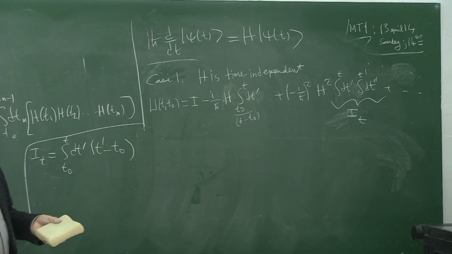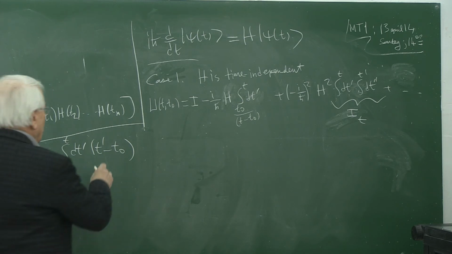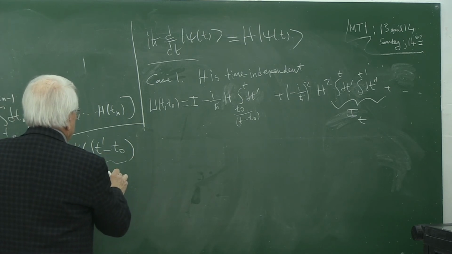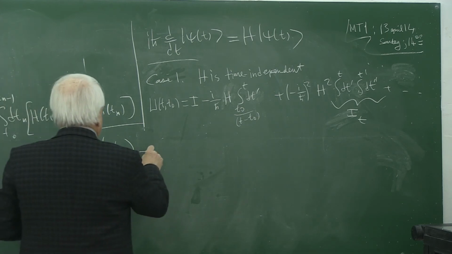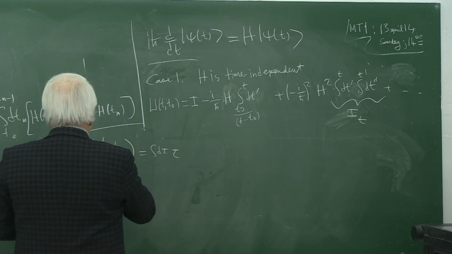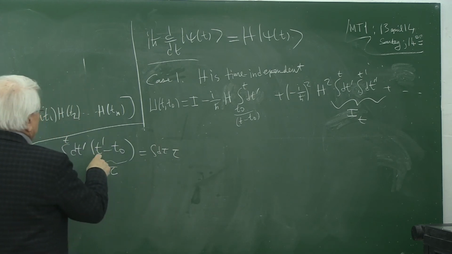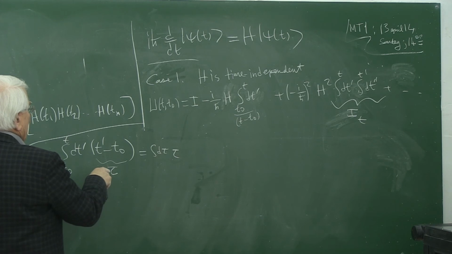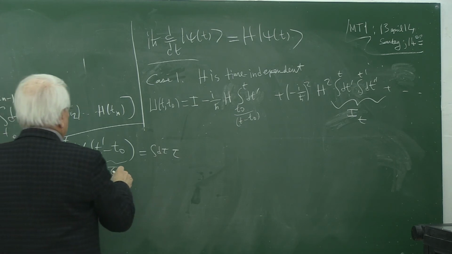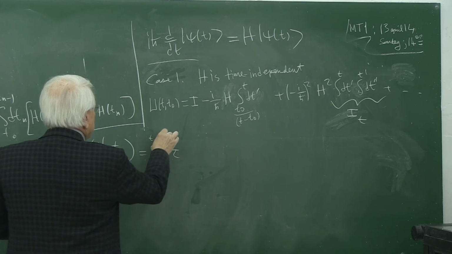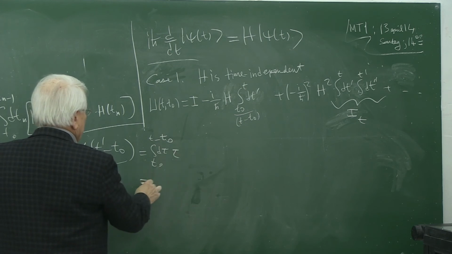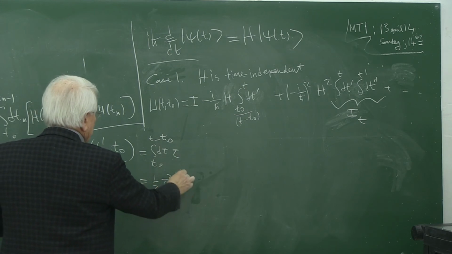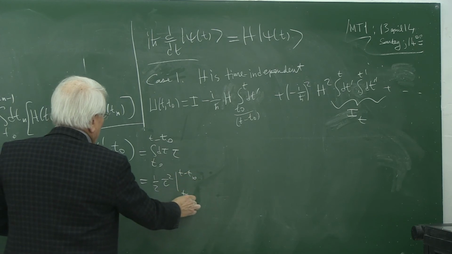Well, there are several ways that you can proceed. You say, if you want, convert this t prime minus t0, define it as tau, and dt prime is the same as d tau, only the limit changes. So what is that limit then? When t prime is t, tau is t minus t0, right? Yes, t minus t0. So what is this? 1/2 tau squared from 0 to t minus t0.